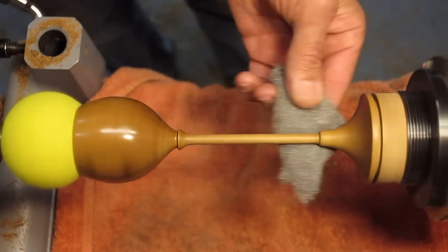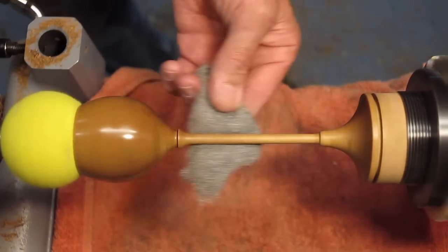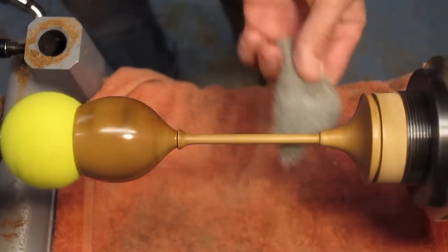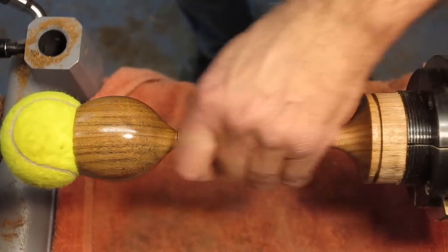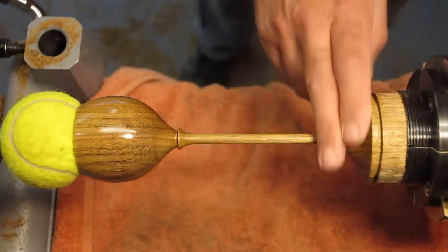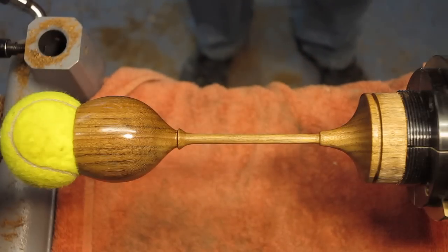if you're not happy with using wire wool, as I said before, 600 or 800 grit paper will do just as well. I just happen to prefer the wire wool. I just think it does a better job. But as I say, you can do it with 600 or 800 grit paper. And a rule of thumb on there too is to use the grit or finer of the last grit you sanded down your piece to.